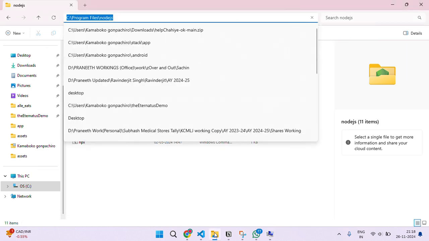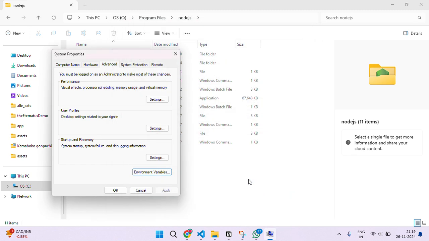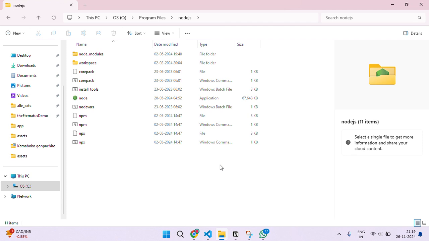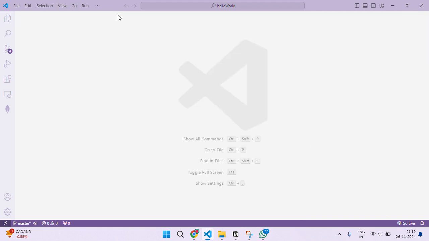We copied this, right? What we should do now is open up this environment variable and click on the new button. Since we want to make a new path and properly configure it, I'm going to paste it here. Okay. Now all you need to do is click on OK, OK, and OK. Make sure you do all of this, because all these little things make a difference. So now I want you to go back to VS Code, and you can close all of this. It's not needed now.